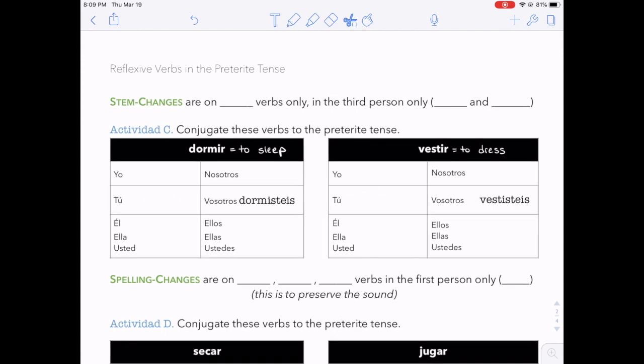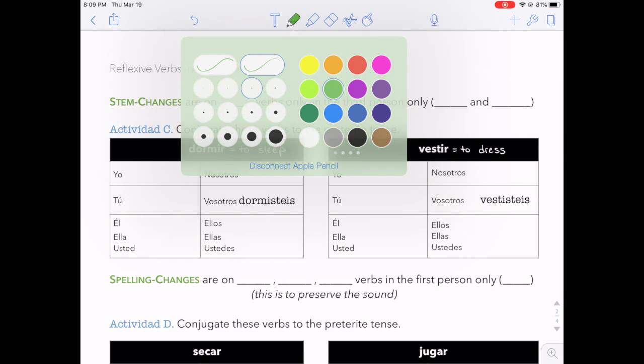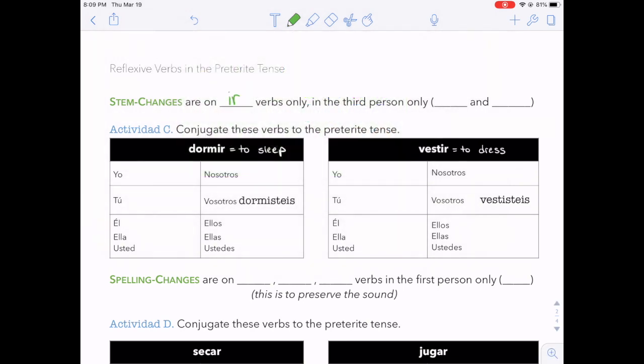Now that we've gone over our regular verbs, we're going to talk about stem changers. So stem changers in the present tense are wearing boots, but stem changes in the preterite tense only are on IR verbs, like we have dormir and vestir, so we're in good shape. And when we change the stem in the preterite tense, that's only going to happen on the él form and the ellos forms. Go ahead and follow each of the rules, remembering that dormir is an O to U in the preterite, vestir is E to I. Go ahead and conjugate them and see how you do.